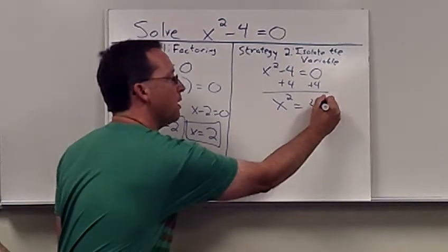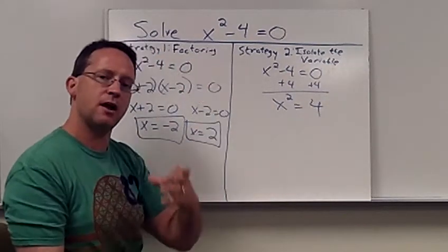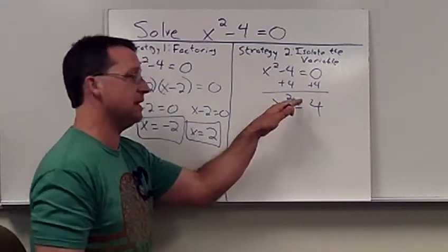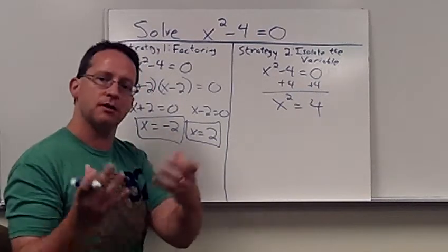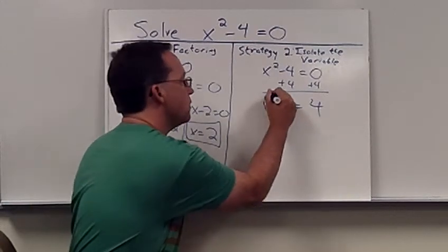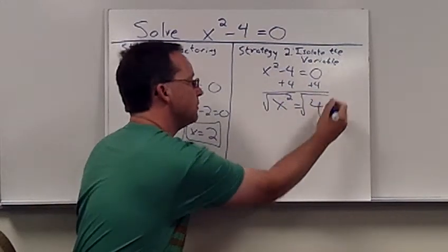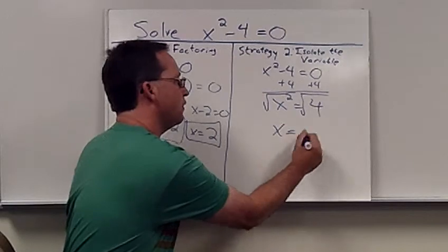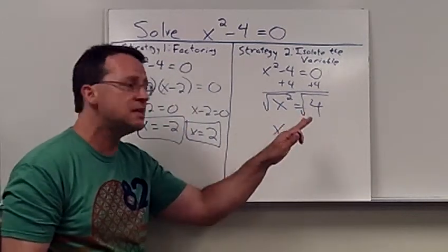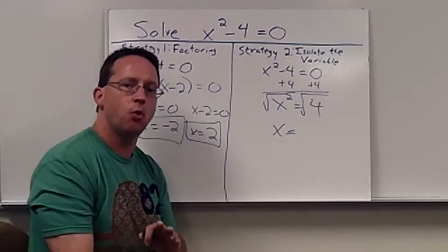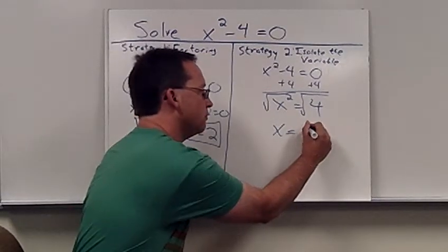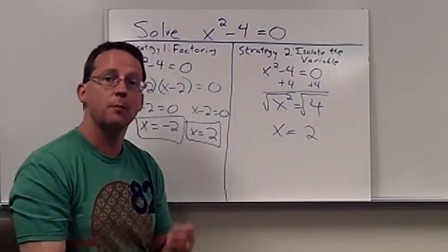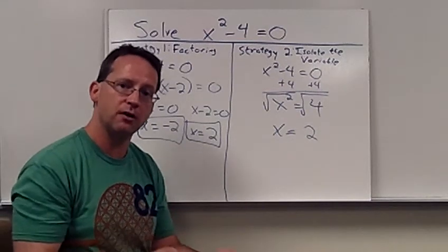If I think about, well, what do I need to do to get from x squared back to x? Well, I need to get rid of that square, and the inverse, the opposite of squaring something, is taking the square root. So I can take the square root of both sides here and figure out a value for x. Now, if you're going to use this strategy, it's important to remember that not only is 2 squared 4, but also negative 2 squared is 4.